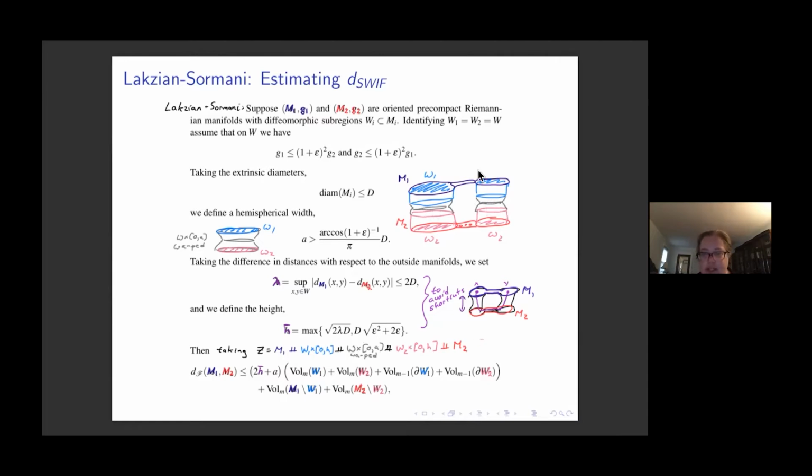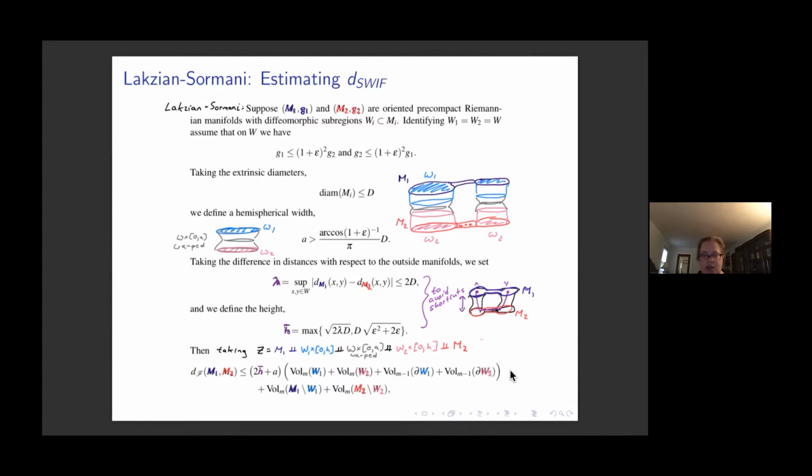If you can take Z to be this space here, then you can estimate the flat distance from M1 to M2 by drawing in the same idea we had before, where we fill this area in with B and we fill this area in with B. And then the boundary of B will be M1 minus M2, plus we'll have these little green parts on all the different places.